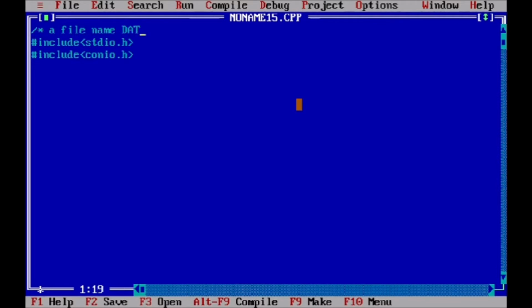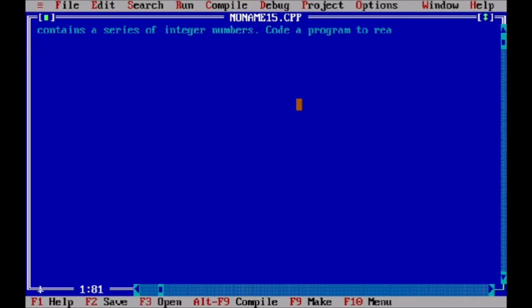A file named data contains a series of integer numbers.